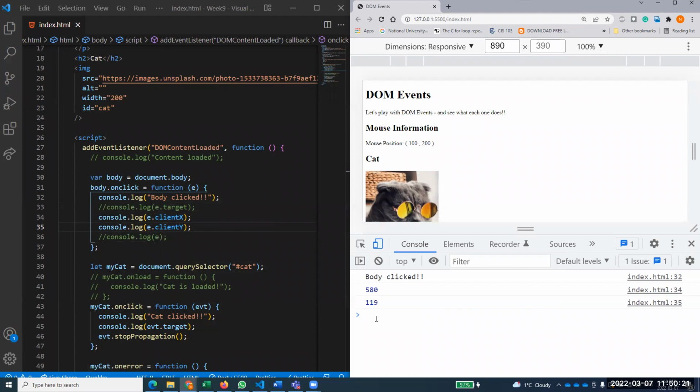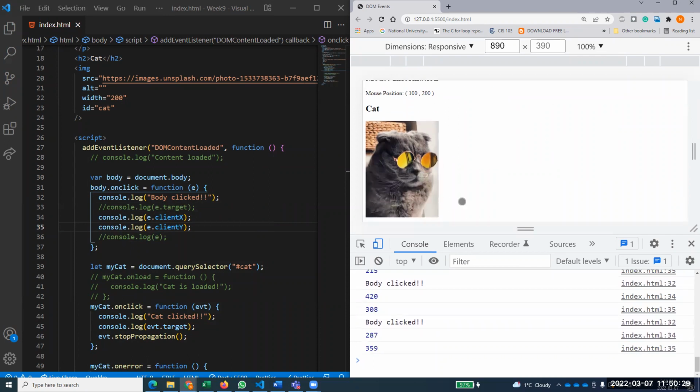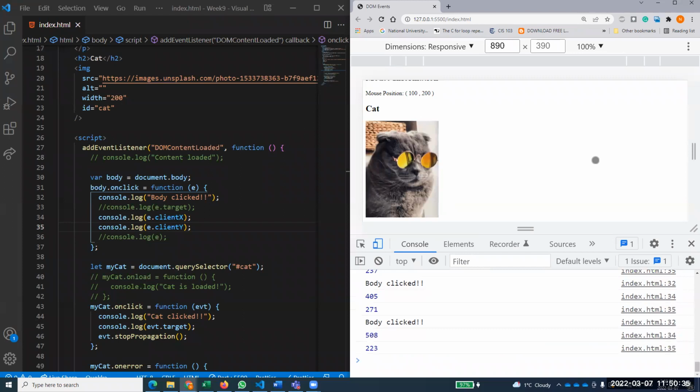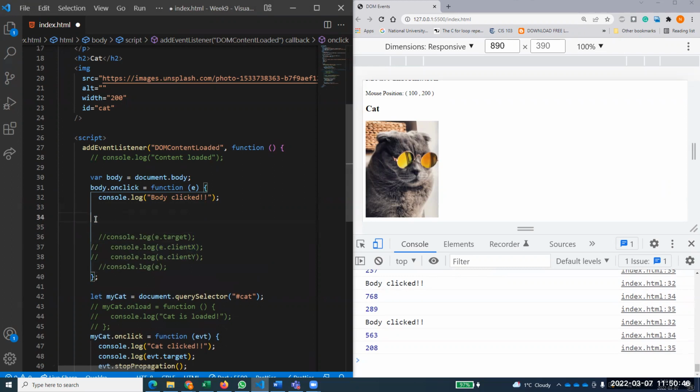Is everyone with me? So it means that I can access this X and Y position of the mouse. How cool is that? Whenever I'm clicking, it is just telling me where I have clicked with the mouse. Right now it is on the cat. Just remove that cat, I just want to show you. You see here, it is telling me the X and Y. Now, if you understand this one, I'll park that for a second and I'll tell you something very interesting.